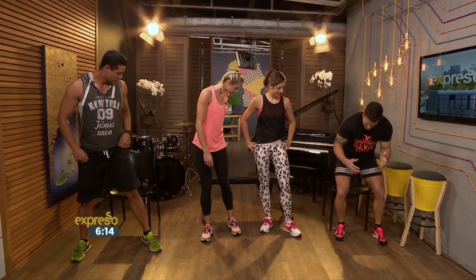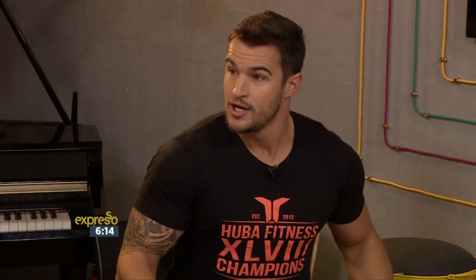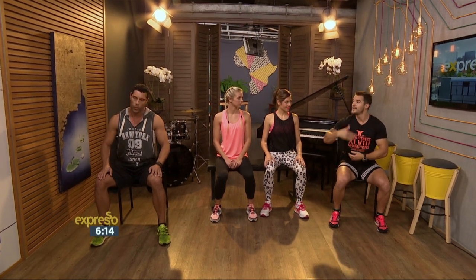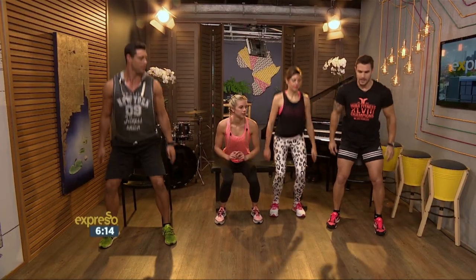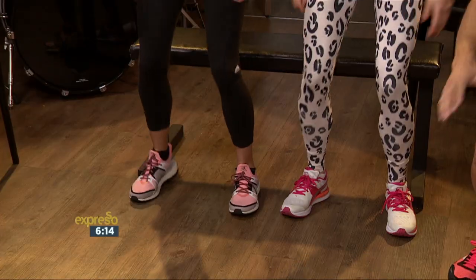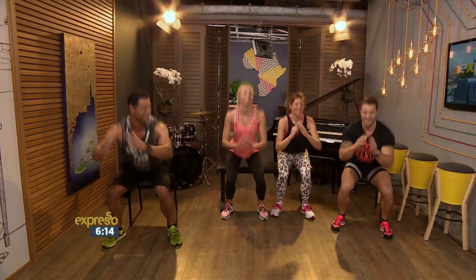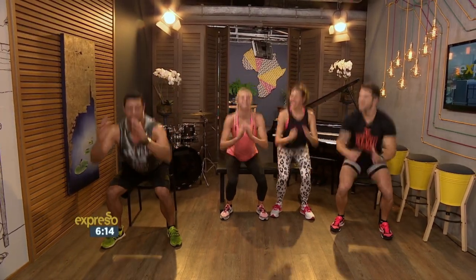So this is your explosive movements. Then we're going to go into the same thing but now it's more stamina. We're going to go for squats — trying to do 30 reps every minute, 30 seconds rest and repeat. Let's speed it up and let's go — one, two, three, four. Speed it up. So we just push the fast forward button.